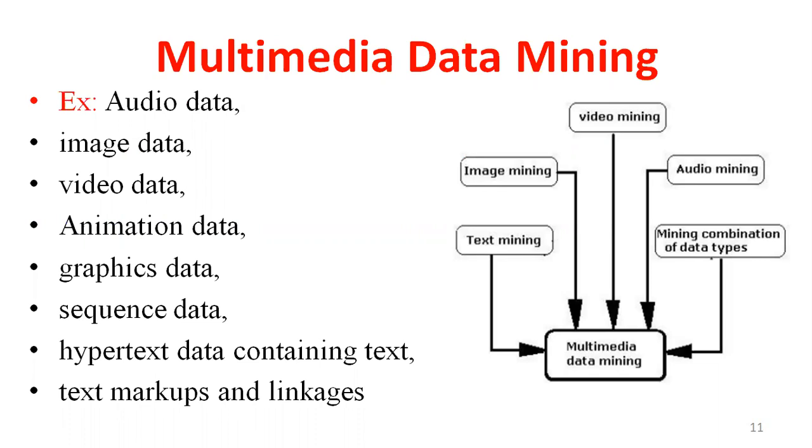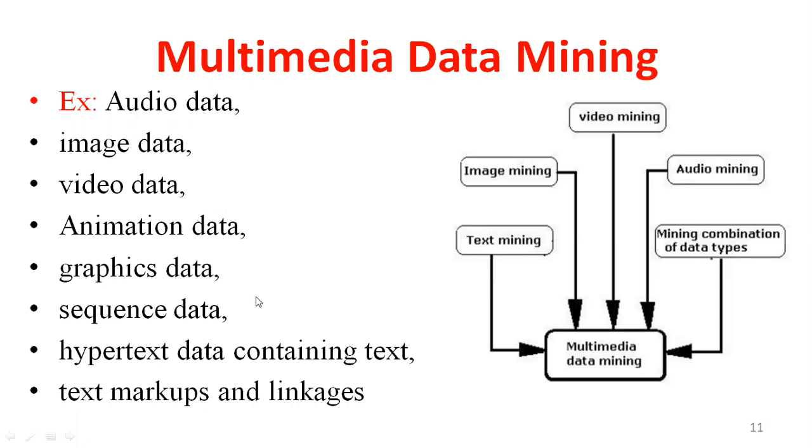Audio data mining: from the audio databases, retrieving audio-related interesting patterns from the internet is called audio data mining. And then image data mining: the internet has a huge amount of data, and from the huge amount of images, we discover and pick the interesting images. And then video data, animation data, graphics data, sequence data.